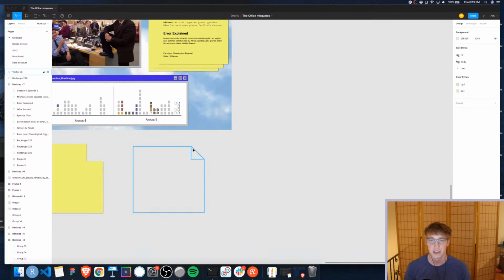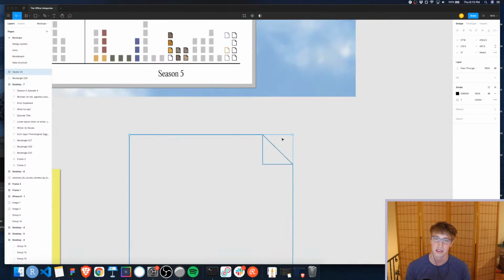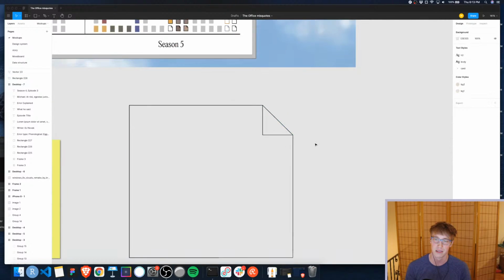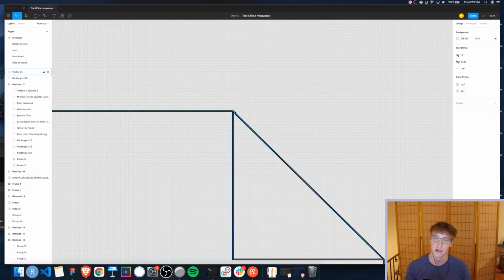Okay, so that's sort of the outline that I want. And then, God, I wonder if I can make, I think I can add corner radius only to these. Does that do anything? That doesn't do anything, does it? No. I know there's a way to do this that I don't know about.